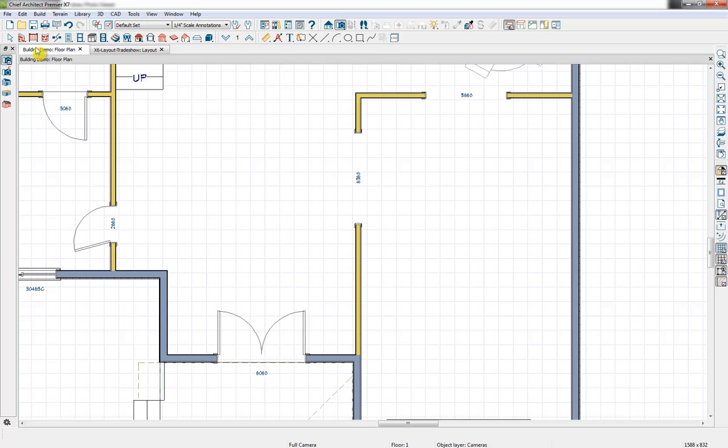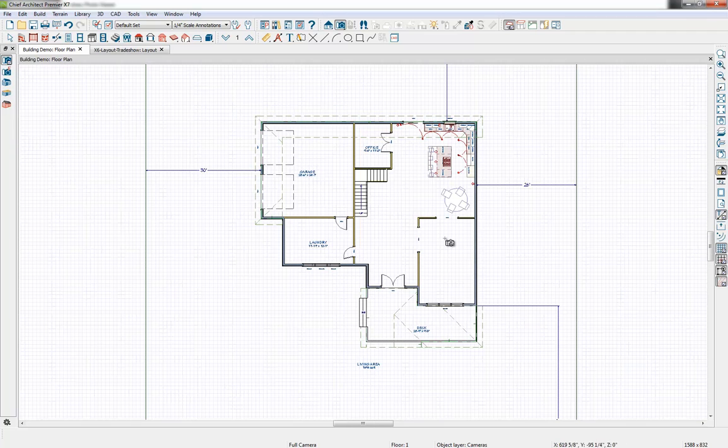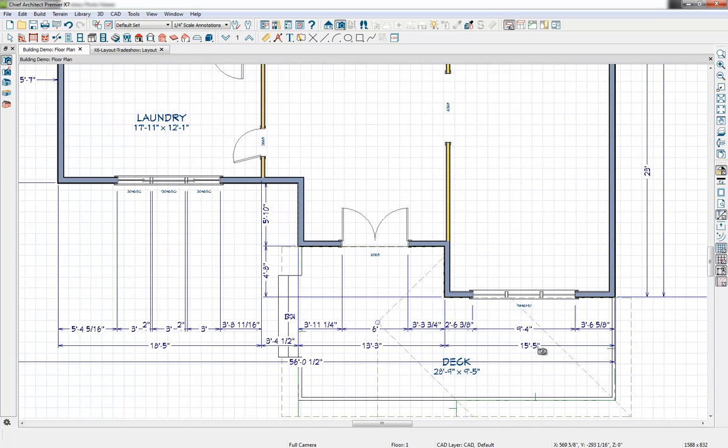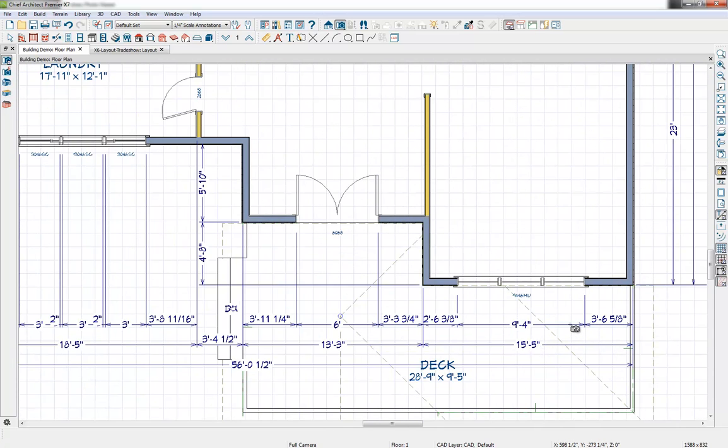So let's get back into our floor plan, and we can get into our auto exterior dimensions here. Let's just drop those on. And just to give you an idea here, if you would like to modify, you can single click on that individual line and you can add or remove different points.